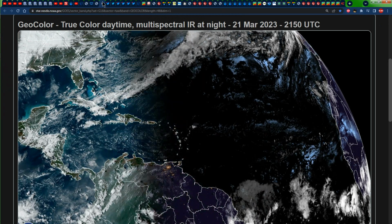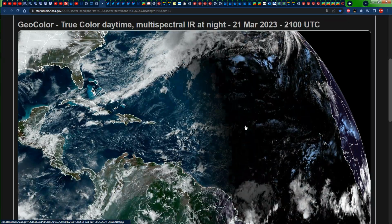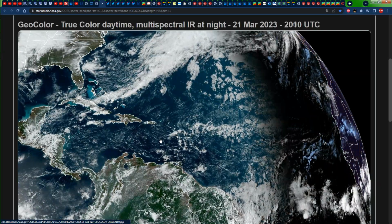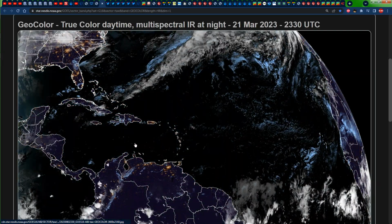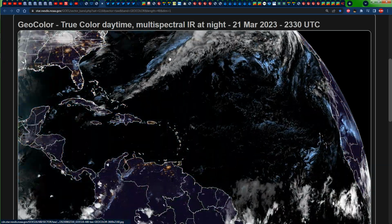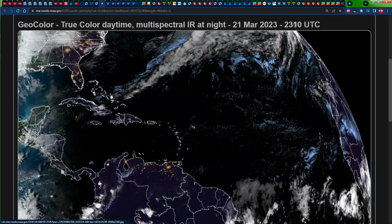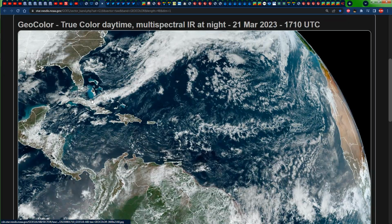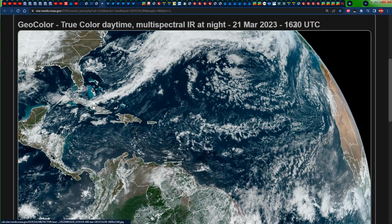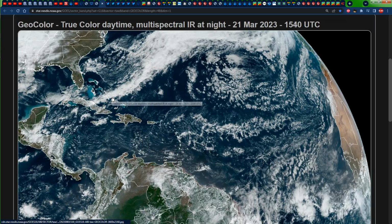If we actually take a look at the visible satellite images before the sun went down, we can see those low-level patches of clouds moving from east to west across the main development region into sections of the eastern Caribbean, all courtesy of that easterly flow of winds brought about by that high-pressure ridge. And we can see that line of clouds right there to the north of the Caribbean associated with that cold front, bringing some amount of overcast skies and rainfall across the waters right there to the west of Jamaica, also across sections of Cuba, the Bahamas and the Turks and Caicos. We'll be talking more about the weather across the Caribbean later on.